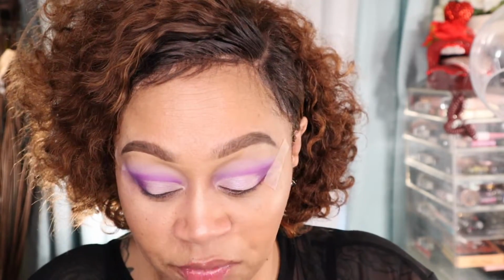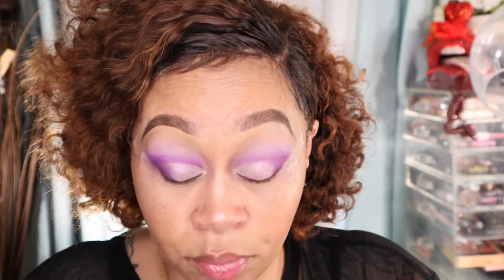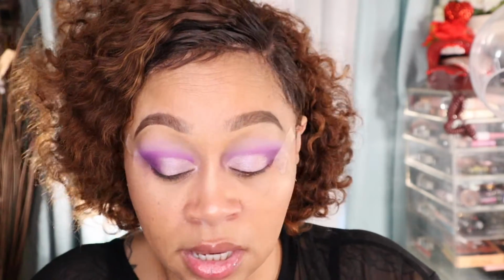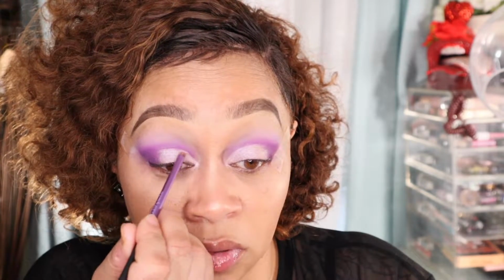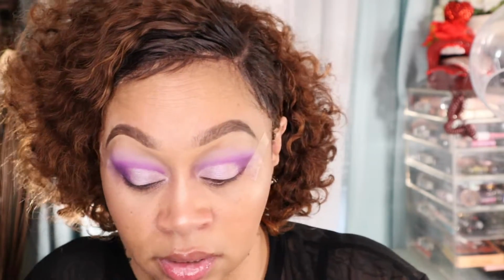You can use your finger if you have small fingers, but if you have big fingers, then it's probably going to be a problem, because it does go on if you use your finger or if you use like a fluffy brush. If you use your finger with a patting motion, it goes on. With a brush or your finger with a patting motion is the way it goes on better, because I tried to use a different brush and it just would not pick up the product. So like if you do like that, no, you have to pat it. So you either have to use your finger to pat it on or like a fluffy brush to pat it on. It's a pretty color.